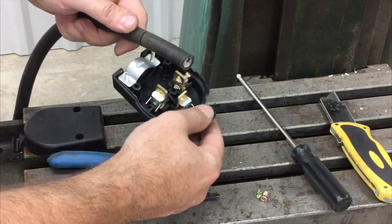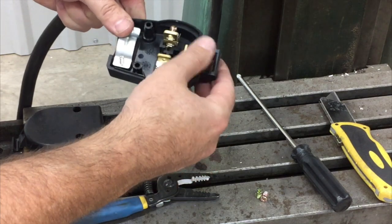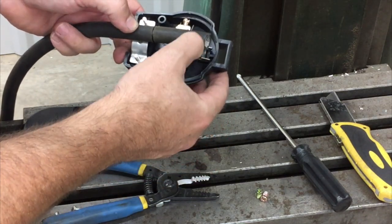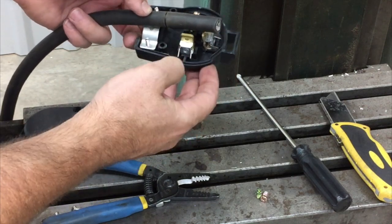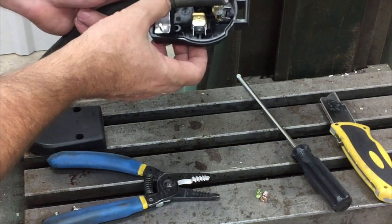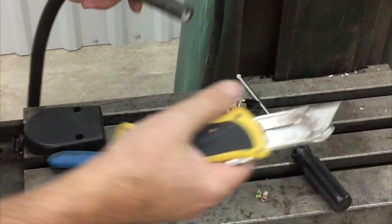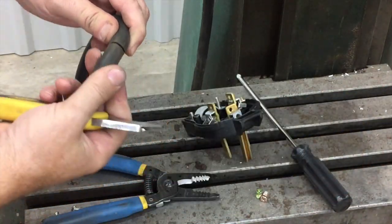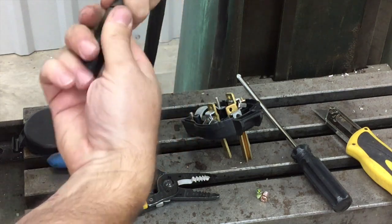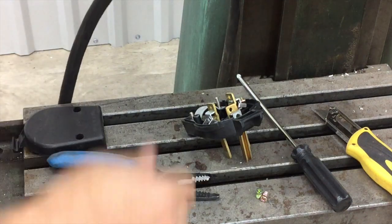Here's our line coming in off of the milling machine. The first thing you want to do is identify your green wire — that's going to be your ground wire, and it's the highest one up there. You want to take a measurement to see what it would take to get the green wire looped in and wired in. You can see I scored a line just above that so the rubber coating on the hose gets up inside there. I've scored it around there — you can see it's not cut all the way through. Just give it a twist and that should loosen it up.